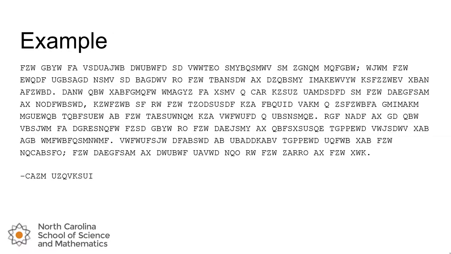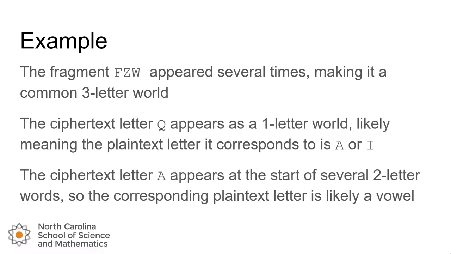For example, this message is part of the warmup activity in this course. You'll notice that the cipher text is not blocked into groups of five characters, and this probably allowed you to make some educated guesses about how that plain text message was altered to create our cipher. Many of you correctly assumed that the message was a substitution cipher — more on what that is in just a minute — where each plain text letter was changed into a different cipher text letter, and that substitution was consistent throughout the entire message. For example, the letter T in the plain text became an F in the cipher text every time that T appeared.